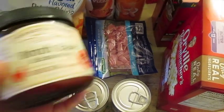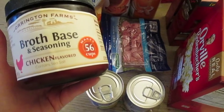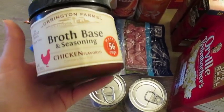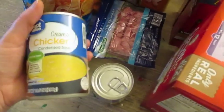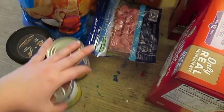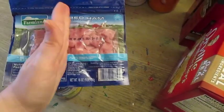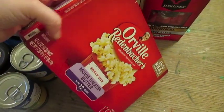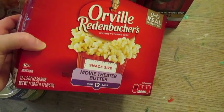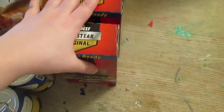Aldi was out of bullion cubes, so I went over to Walmart and Walmart was also out of bullion cubes. So I'm going to try this broth base and seasoning and see how that goes for a few things that I need bullion cubes for. I got two cans of cream of chicken. Only trying to get what I need for the next two weeks. I got cubed ham — half is for a soup and then half is for pizzas. I got popcorn for the little monster; he loves to have popcorn as a snack, so I got him his snack size movie theater popcorn. My husband his two individual beef jerkies for the next two weeks.